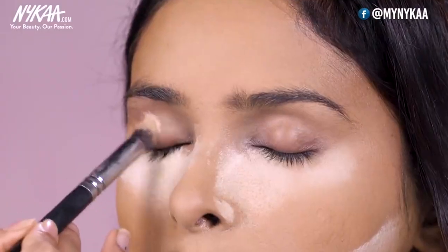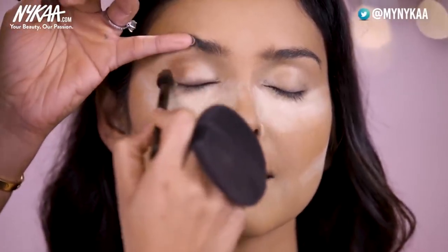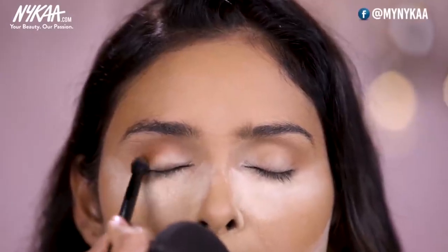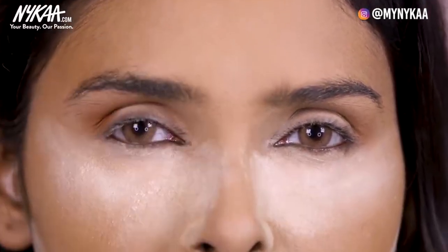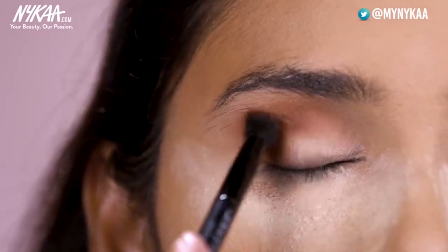Now is the time to do the eyes. I am using the same concealer on the eyelids. For the eye makeup I will be using my all-time favourite Huda Beauty Rose Gold palette. I have taken a crease brush and a very light warm shade of brown going over the crease — it's like retaining those natural shadows back on the eyes. I want to give a transition of warm colours, starting with the lighter colour and then going to the darkest. Now using the darkest shade of brown called Coco in the palette, only in the corner. Don't worry about the fallout — that's why I left the baking powder there; I'll just dust it off once I'm done.